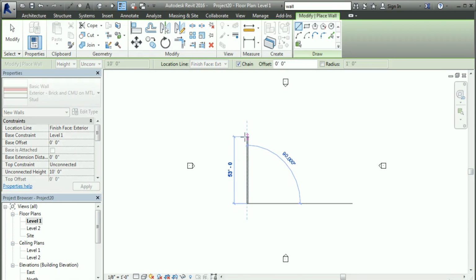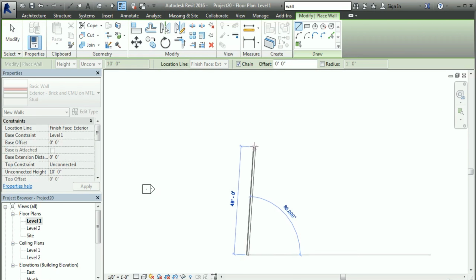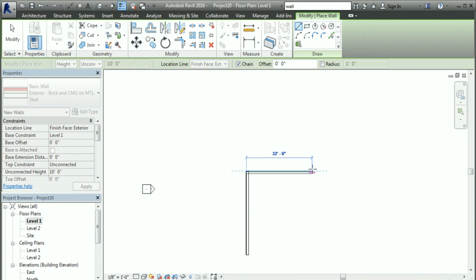If I move my mouse just a little bit left or right, that dashed line disappears. Then if I get close to vertical, it snaps in. Go the other way, the dashed line disappears. You want to make sure that that dashed line is visible when you're drawing horizontal or vertical segments. I'm going to draw this wall at 38 feet. Now I can just pick a point at 38, or I can just get it somewhere close in the right direction and then type 38 and hit enter. And it's going to be drawn at that length.